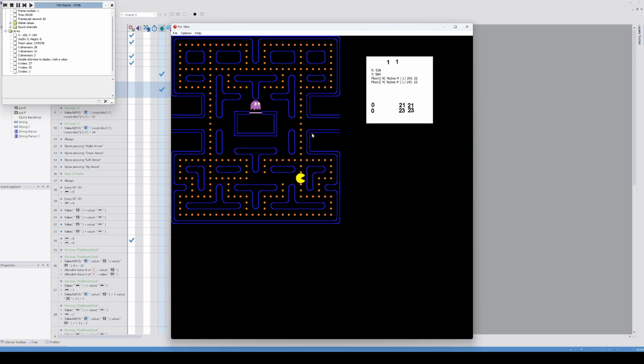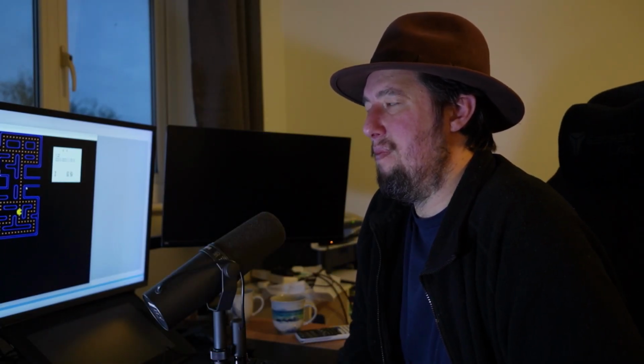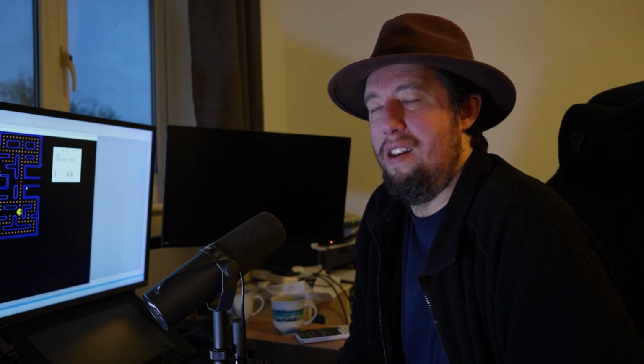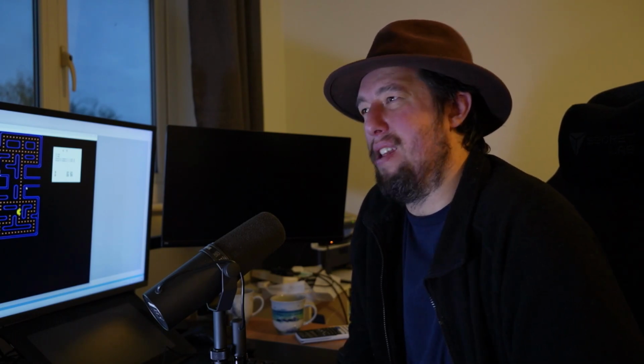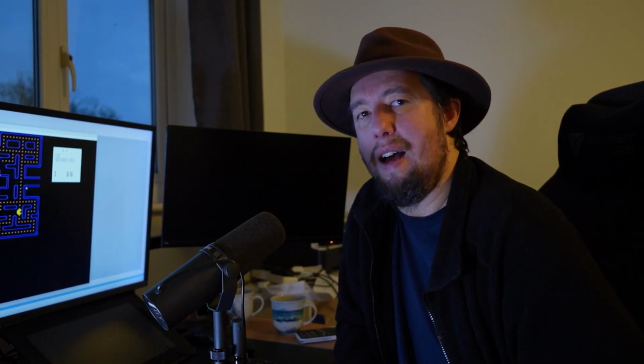Okay, so we need to briefly discuss the AI and how we're going to move him, because this is going to be really, really tricky. He's going to have the same movement parameters as Pac-Man does, where we're constantly looking at the next block, etc. Not only that, but he has to be intelligent about the way he tries to track Pac-Man down.